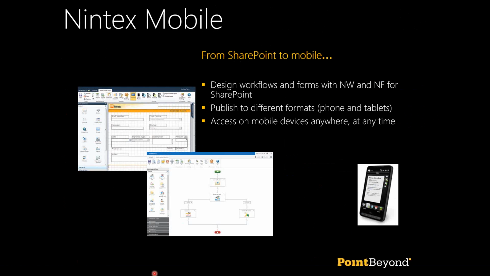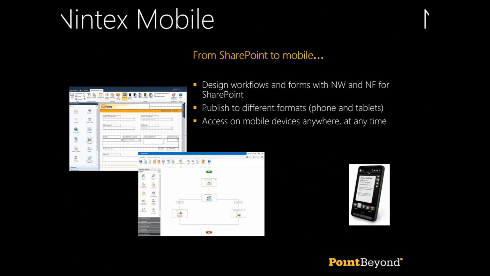So when you're traveling on the tube or you're on the train and you've got no coverage, you can still open up your forms, you can still submit information, you can still open up the tasks, you can approve tasks, reject tasks, and submit these off or save them as drafts. And then once you've got a connection back to the network, either wireless or 3G or 4G, whatever it may be, the forms will simply synchronize back to SharePoint by themselves. And this works similar to how Outlook would work offline if you were used to that particular environment. Okay, next slide.